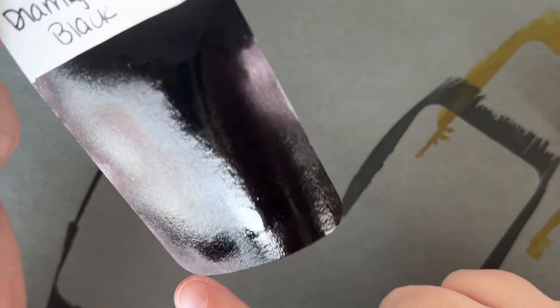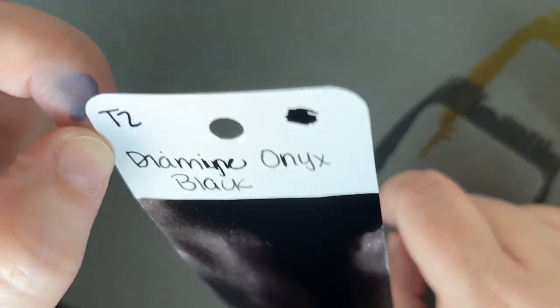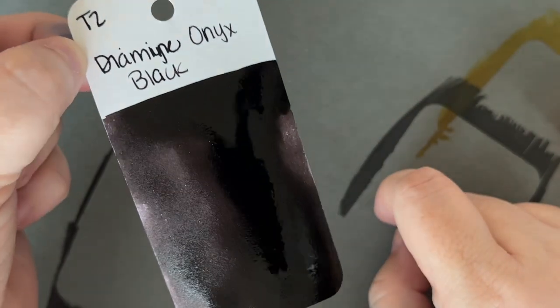It seems, yeah, in the parts where it's drier is a little lighter, it does look like there is maybe some purpley or, like, wine-colored undertones. But, yeah, very nice.